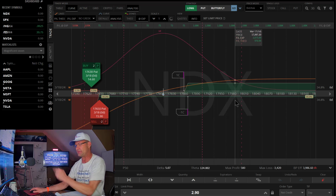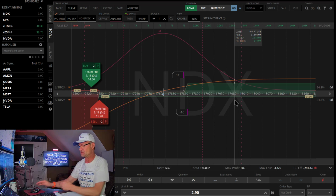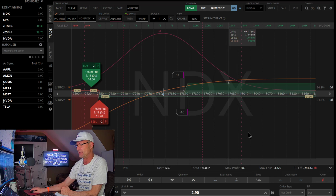And now you can see that $1,000. So we're looking to get $1,000 out of our trades. This is a more efficient way to do that, because if that does hit there, you get your $1,000. And I've got roughly about $5,000 in this trade versus the $10,000 or $11,000 that I would normally have in a 0 DTE where I'm using credit spreads to try to get my $1,000 profit. So it's a little bit more efficient from that standpoint.